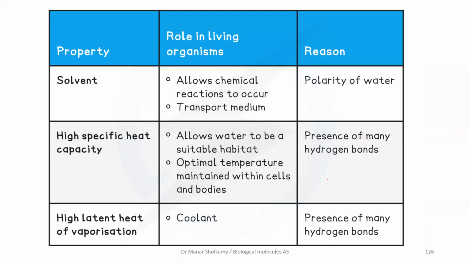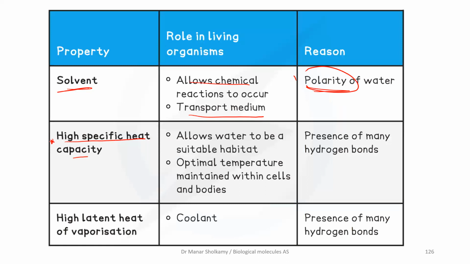Again, advantages of water. It's a solvent, and this allows chemical reactions to occur. It's a transport medium due to the polarity of the water. It has a high specific heat capacity. In other words, I need lots of heat to change its temperature by 1 degree, which is a big advantage because the temperature doesn't fluctuate inside your body.